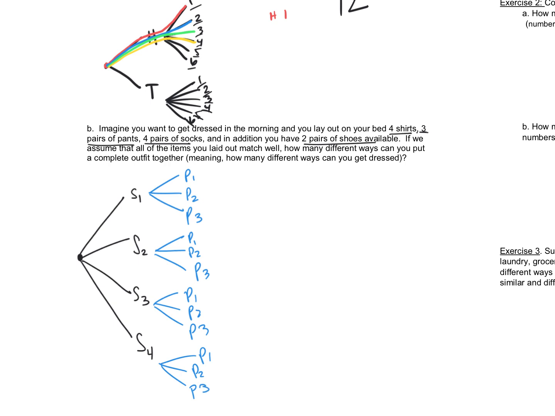Again, if I look at one starting point, I'm going to pick out my shirt, then pick out a pair of pants. That's one direction that I could do so far. But you can see that I'm getting a lot of options now, since there were four different shirts and now there's three different pairs of pants. The total so far is 12 different ways to put those together. Once we pick our pants though, then socks will make it a new outfit. So for each pair of pants, we're going to go off to four different pairs of socks. I'm just going to put four little branches from there.